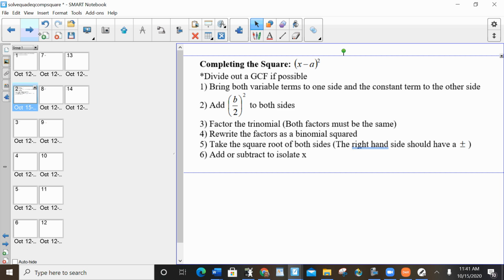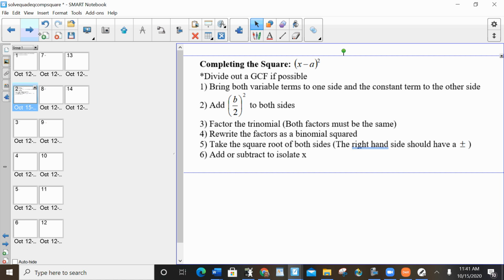And again, we always want to try and factor. Factoring is generally the easiest way to solve quadratic equations, but if they don't factor, then I have to use either the quadratic formula or completing the square. Sometimes I think the quadratic formula is easier, sometimes I think completing the square is easier, and we'll talk about that as well throughout this lesson.